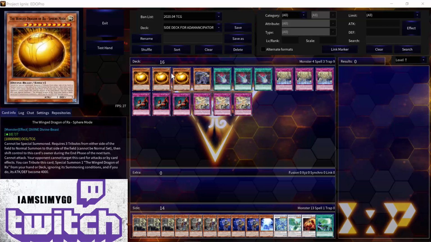You can also throw Lava Golem in there, but I like Sphere Mode. It eats 3 cards. Lava Golem only eats 2, but sometimes it really depends on the deck. I think when this rock deck goes full ham, they set up more than 3 negates, so being able to have that is really important.